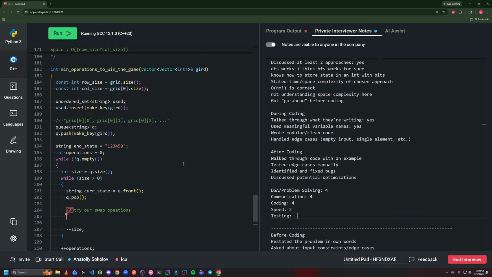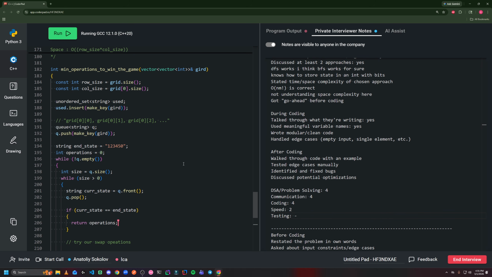Here we have to try our swap operation, and before we try our swap, we have to check if this current state equals the end state. If that is the case, we can return our operations here.